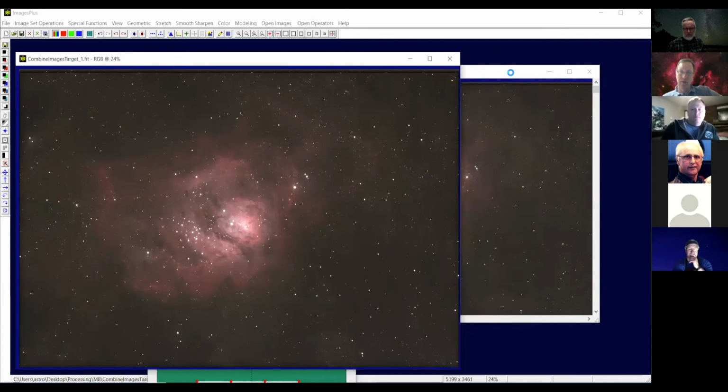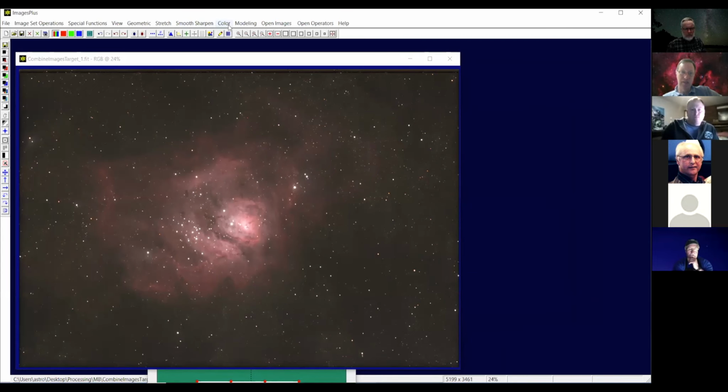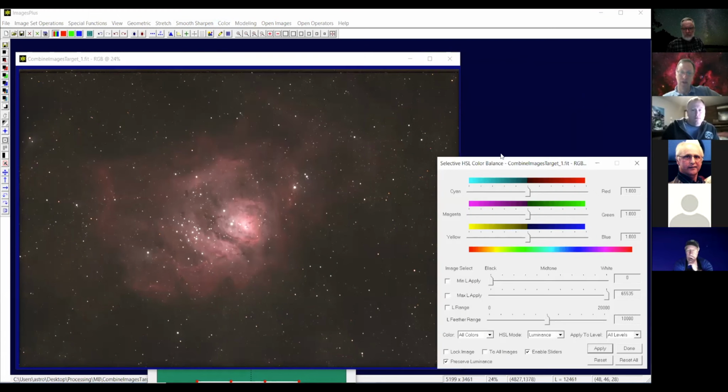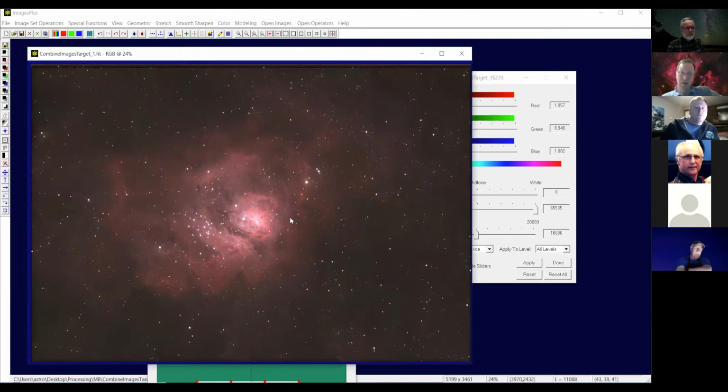Close some windows here, bear with me. So I would take this image personally and shift it a little bit toward the red or magenta. And there's a nice tool for doing that here called the Selective Color Balance tool. We'll put a little more red in the image. Again, tiny adjustments, not big adjustments. That might be too big of an adjustment. And then we'll just dial a little blue in to make it a little more magenta.